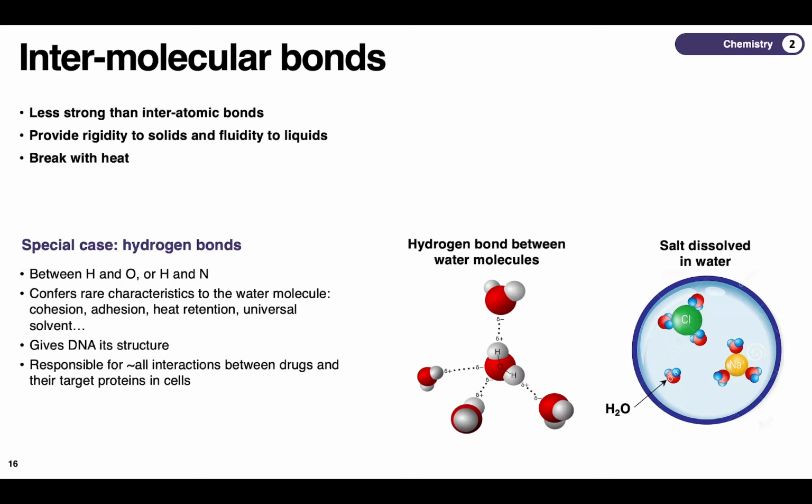And so those hydrogen bonds are so numerous that they give water its unique properties, such as what we call cohesion, which is the ability to stick to itself, and adhesion, which is the ability to stick to other polar molecules, which makes it the dominant solvent on Earth, as well as other characteristics such as high specific heat, which is the high capacity to retain heat, which is actually 5 times that of rocks. And that allows also oceans to regulate Earth's temperature.